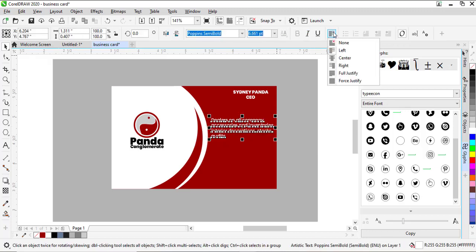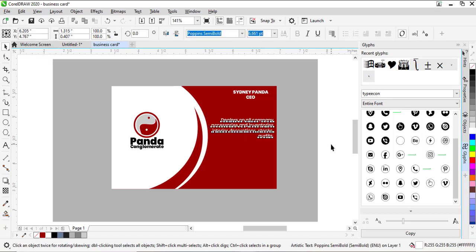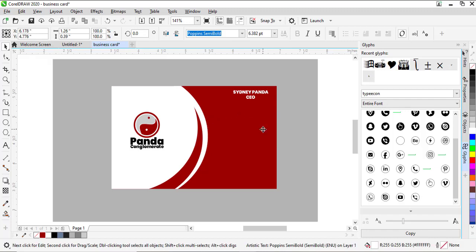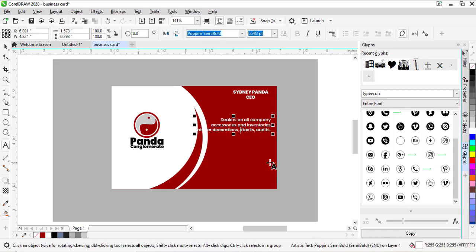So because of the way this thing is, I want to try and use the right alignment. Dealers on all company accessories and inventories. I'm definitely going to reduce this. And dealers on all company accessories.